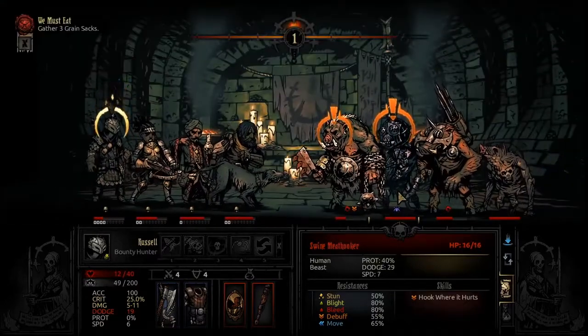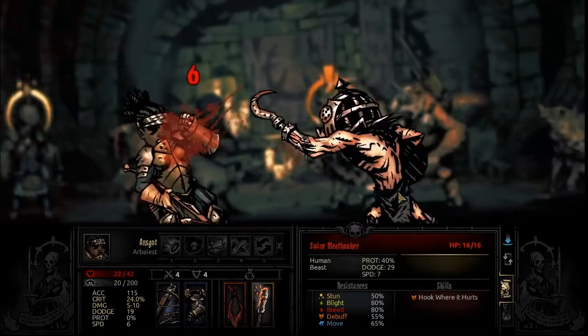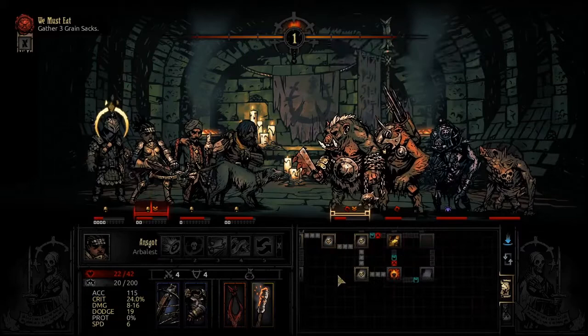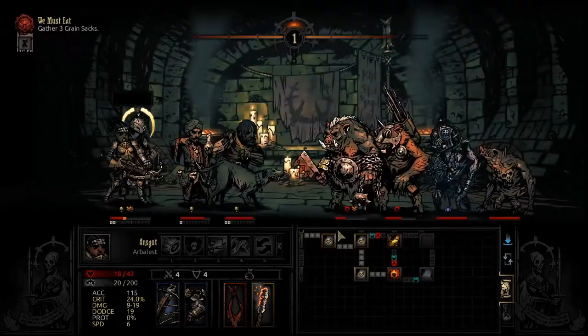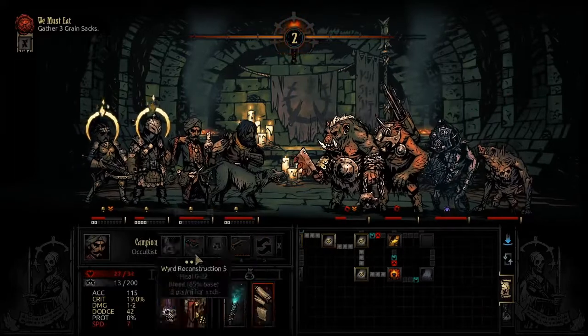Oh. Okay, this fight suddenly got challenging. Well, the move part of Ball and Chain was helpful. The stun part was very not helpful.